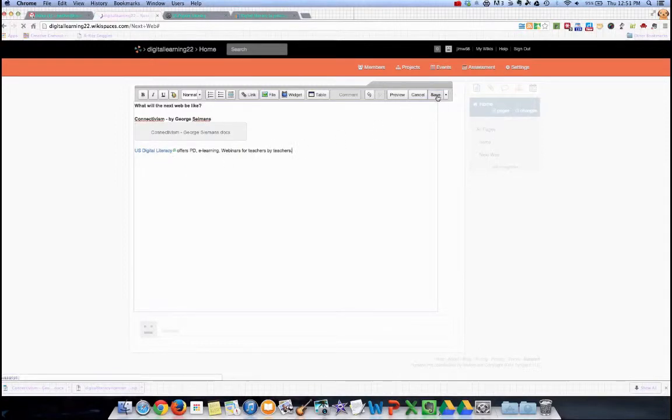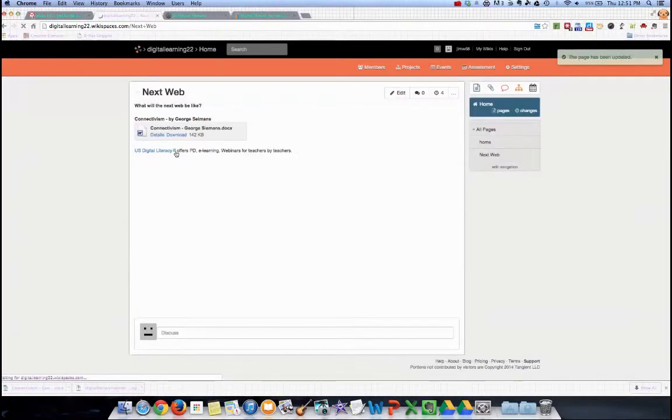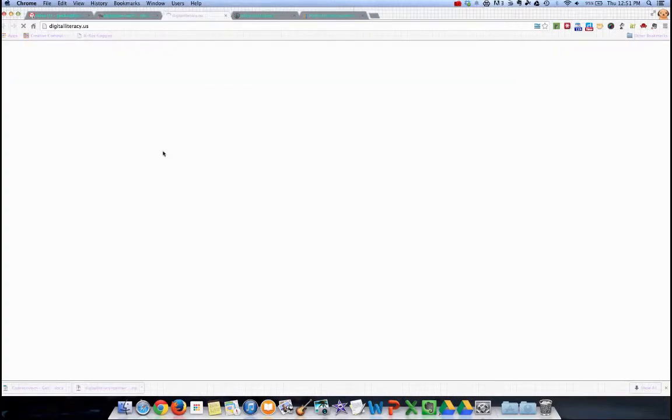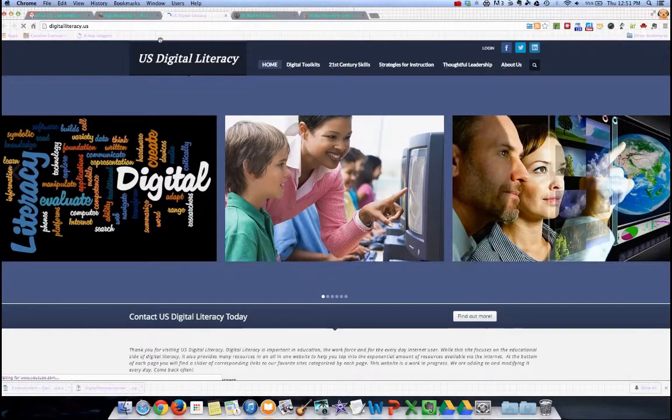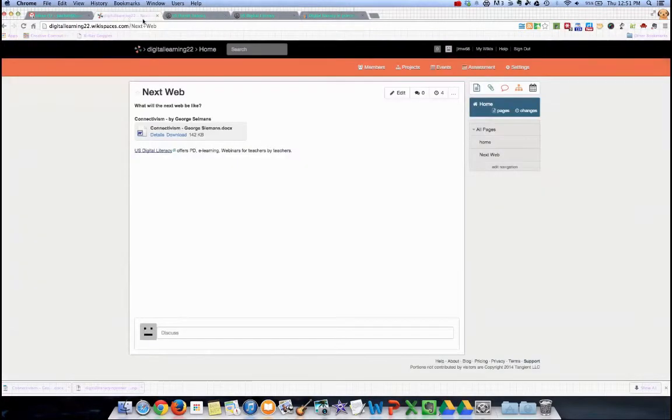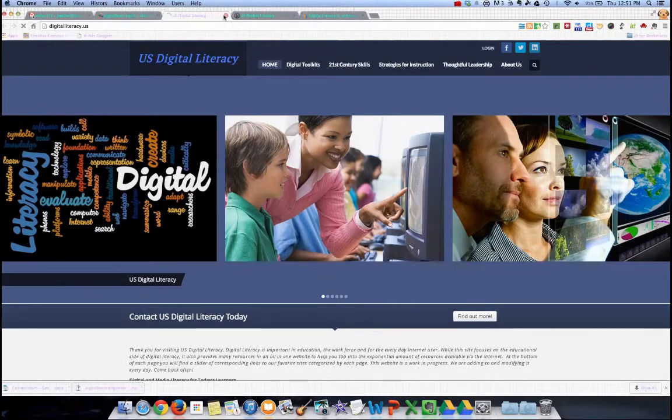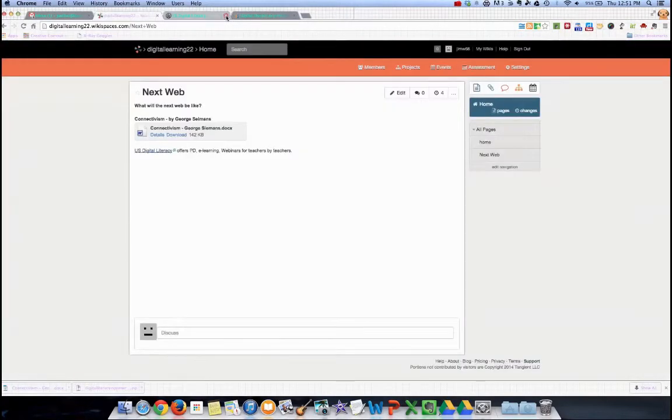Make sure I save. And you'll notice that the arrow on here means that it's a link outside of this wiki. If I click on this, it goes to the web page. So that's how you create a link. And the link is outside the web page and opens in a new window, so I can go back and forth here. So if I close this down, I don't close the wiki.